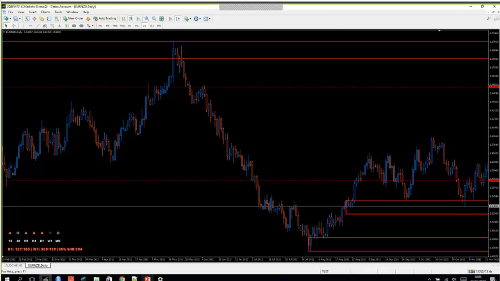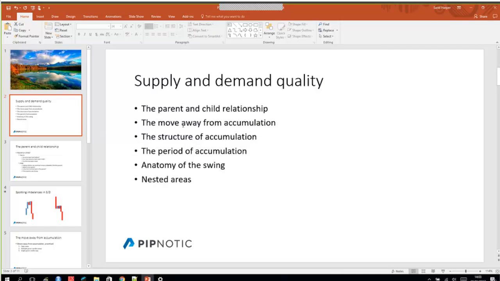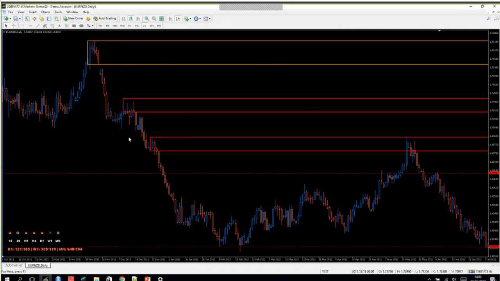So what we're going to discuss is something that I'll refer to as practical supply and demand. Supply and demand is a pretty simple concept, but it's just a matter of identifying these nice areas of supply and demand that we can consider to trade. I've composed this checklist here that enables anyone to objectify the process of qualifying good supply and demand. Before we look into these individually, and maybe we'll skip a couple and focus on others, I just want to show you the main concept of how I like to view supply and demand.